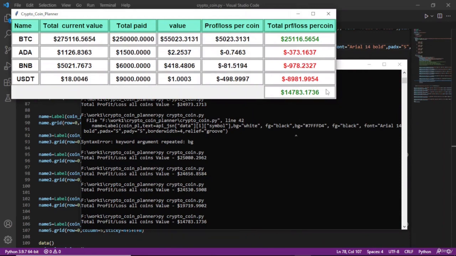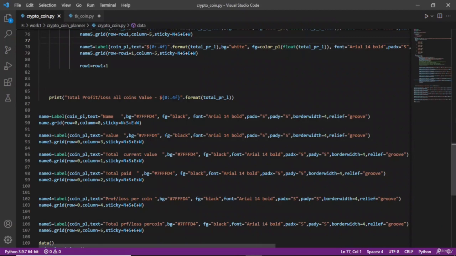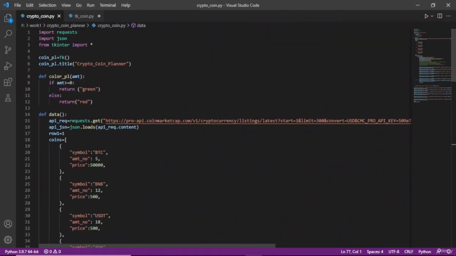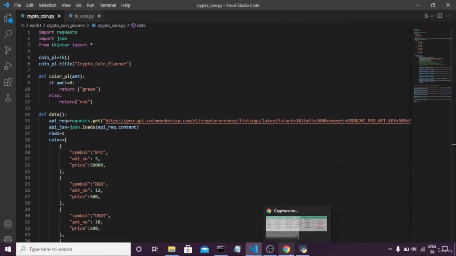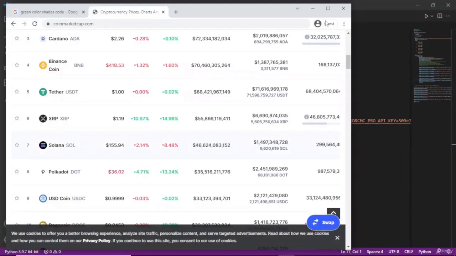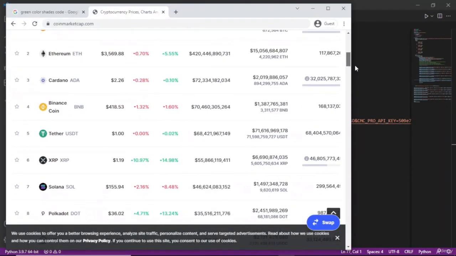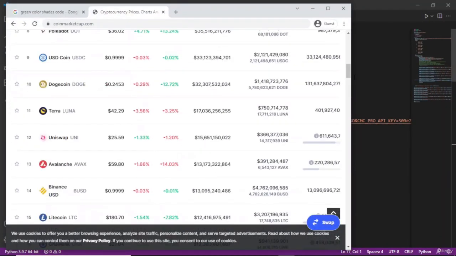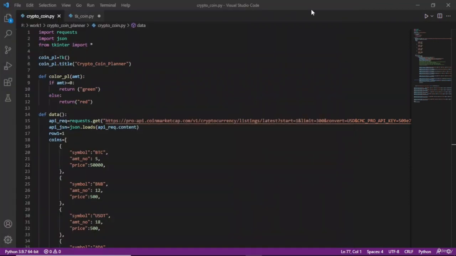Now we also need to update this value. For example, if you are just viewing this and after 1 hour, the same result will appear to you. The reason is that the site we are using, the coin market cap website, updates its data, or the API gets updated in simple words, every 5 minutes. So you need to wait 5 minutes to get the updated value.